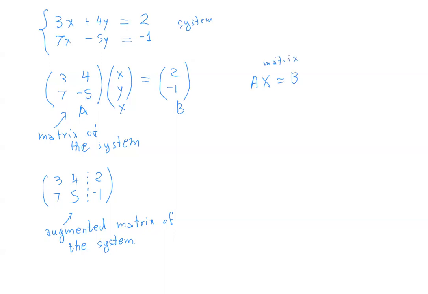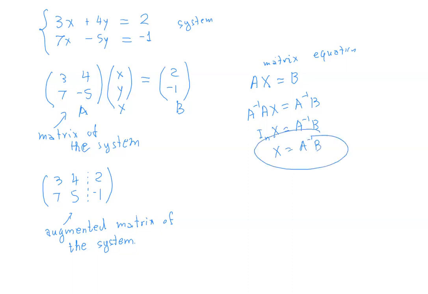And sometimes people like to think that they can find an inverse for A. So if hypothetically you could find an inverse for A, then you could say A to the negative 1 times AX is equal to A to the negative 1 times B. So you multiply both sides by A to the negative 1. And this will become I times X is equal to A to the negative 1 B, which means that X is equal to A to the negative 1 B. In most cases, I would like to say that we do not solve systems this way.